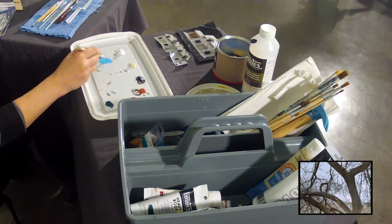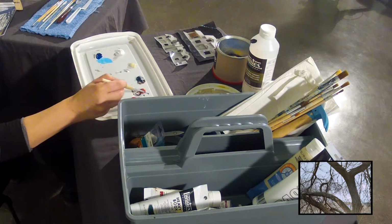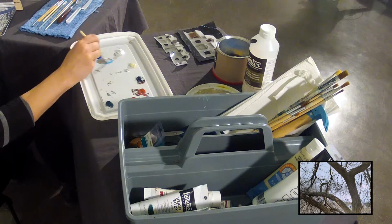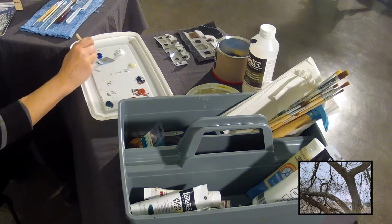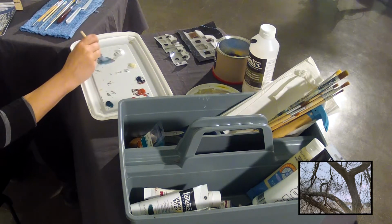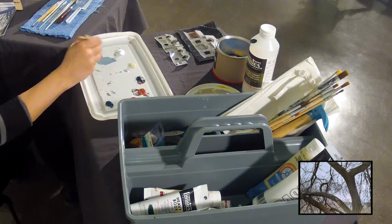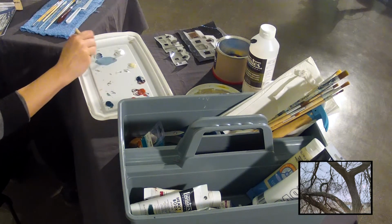I've got some blue here, but I need to tone it down. So I'm going to grab some of this red oxide that's kind of orange. Blue and orange are the opposites. They're complementary pairs, so they work well to neutralize each other. I think I like that.